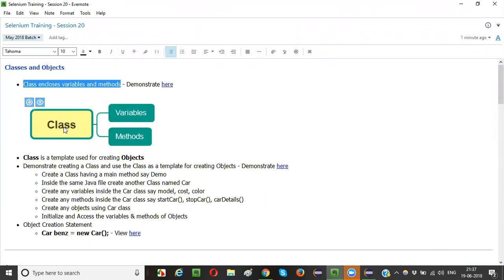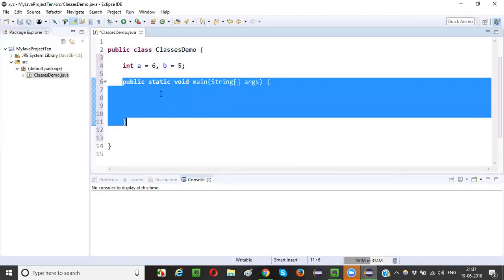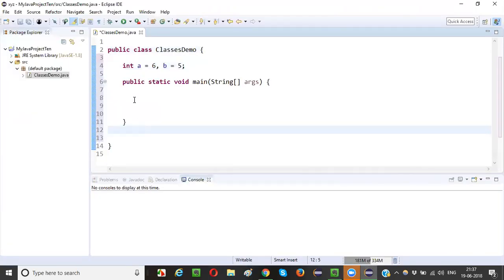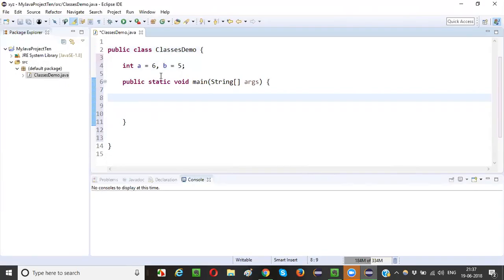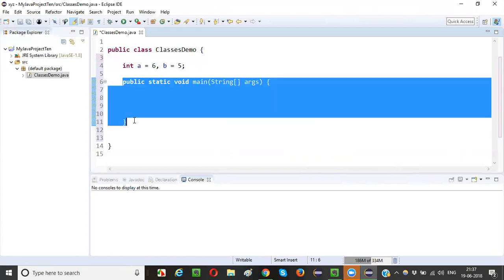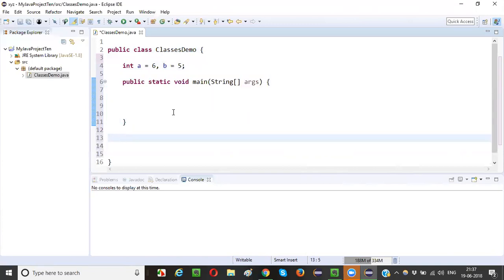What does a class contain? A class will contain the variables and methods inside it. You can write the variables and methods inside this particular class. Not only the main method, you can create a few more methods, guys. Apart from the main method, you can create another method also.